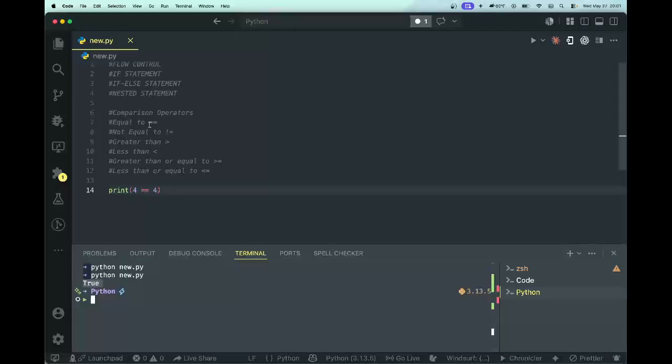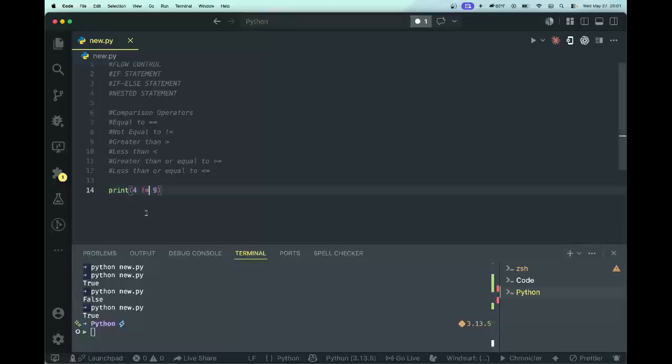So this comparison operator compares and checks if both values are equal. Now what happens if I do 4 not equal to 4 and then run it? It will give me false. Why? Because 4 is actually equal to 4. But if I do 4 not equal to 9 and run the program, it tells me true, because 4 is not equal to 9.